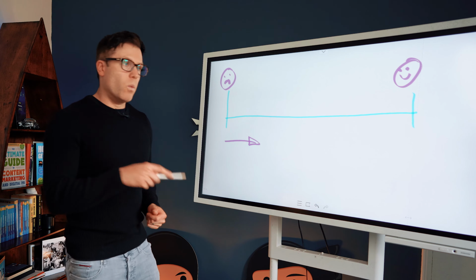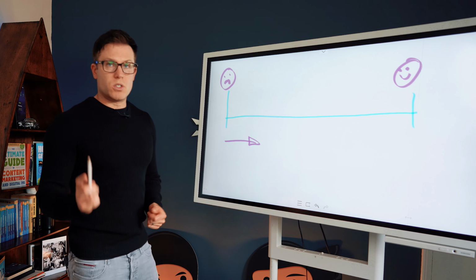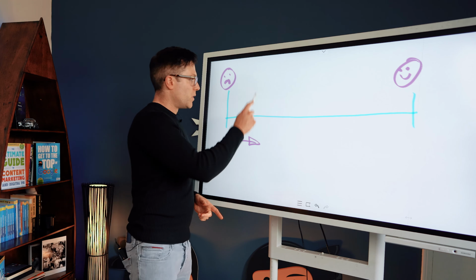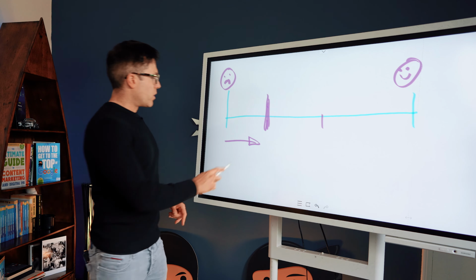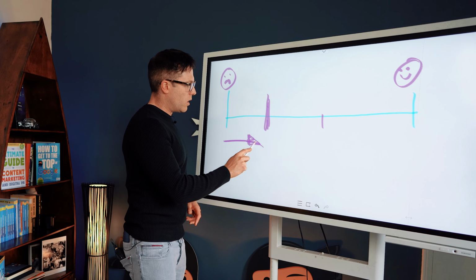So what we do instead is we say, okay, first thing that we need to do is we need to identify what the issues are with your website and with your digital marketing currently. So if we do that, that gets us to about here on the journey, because once we've then found those issues, we can begin to fix them and we can move ahead. So that's what the call to action does, is it gets them part of the way along that journey.